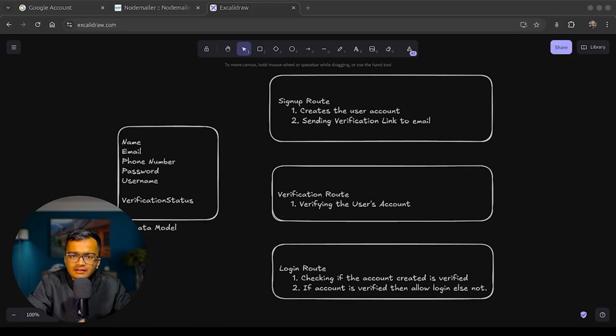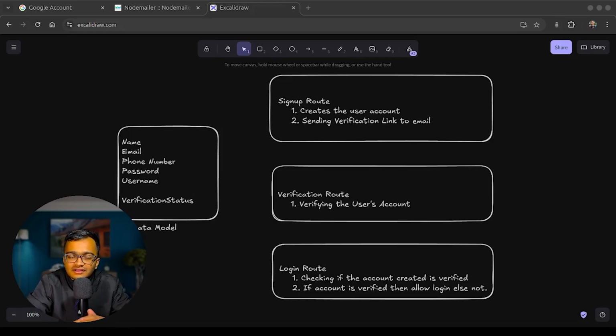Now, once the email ID is verified, then the user can log in. So for logging in, the route will first check whether an account with that email ID already exists or not. If it does not exist, then it will not log in, it will throw some sort of error, and if it exists, it will check if the account is verified or not. If the account is verified, well and good, allow the login.